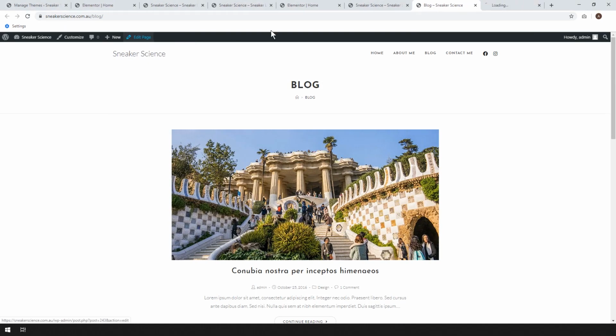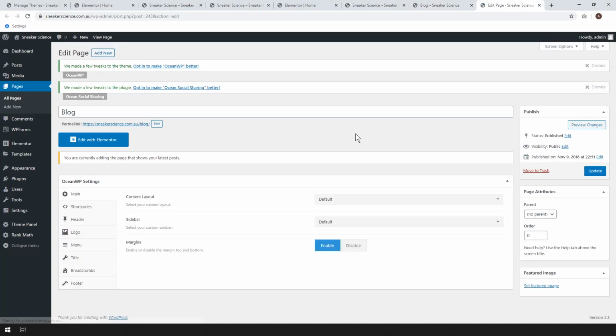So let's go ahead and click Edit Page. The free version of Elementor doesn't give you a blog page editor, so I think if you're happy to just stick with what Ocean has designed for you, I think that's probably the best way if you're beginning. But you do have a few different settings here for your content layout. I'm just going to leave that default. You can have margins, top or bottom, customize your sidebar, customize your layout template. But I think let's just leave that blog because I really quite liked it and thought it was rather attractive.